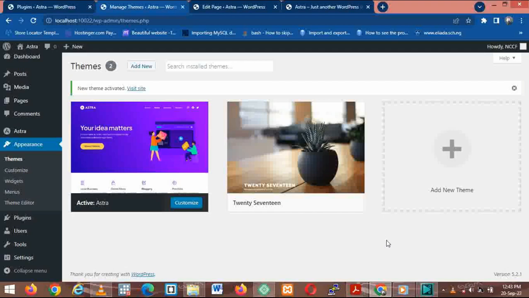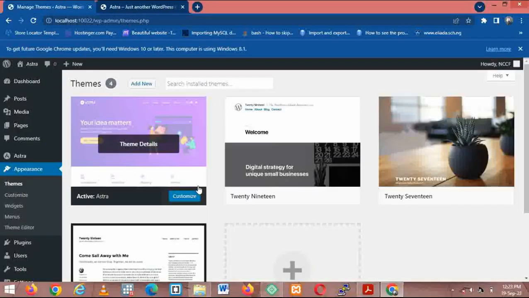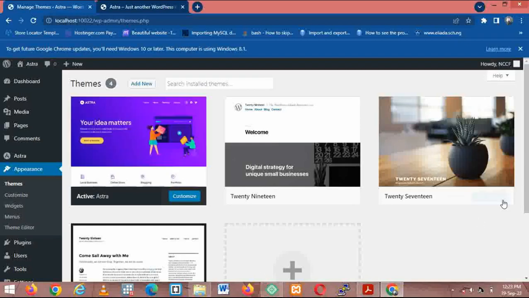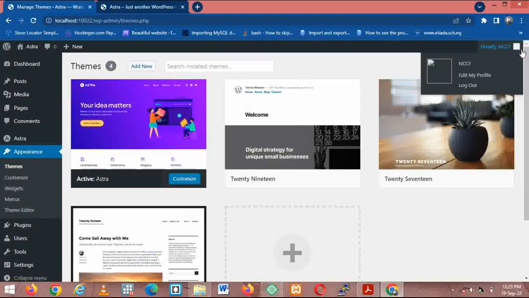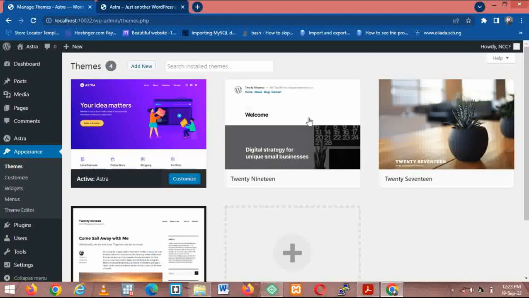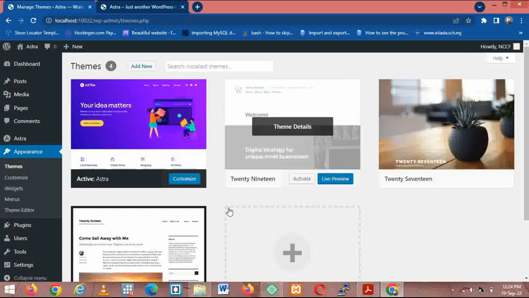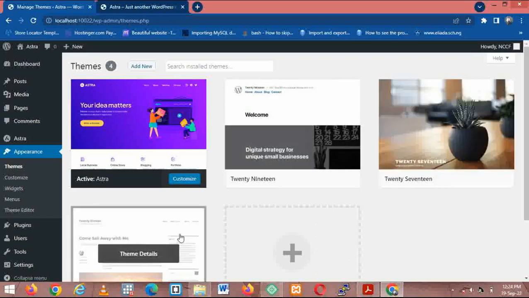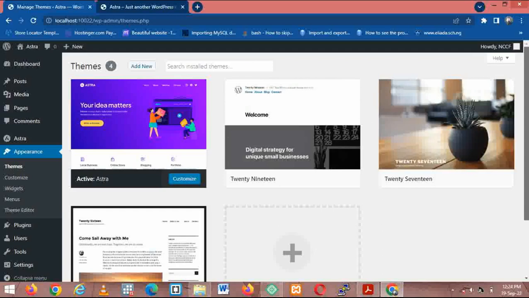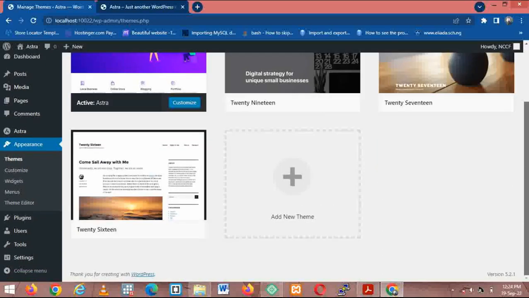Thanks, and let's proceed. In this section, I'm going to start with adding your theme. When WordPress is installed, it normally comes with default themes. So when this site was installed, following the processes just narrated in adding your new site, it brought in some default themes. These are really not what we want to work with, which is normally what you don't work with. So here I'll show you how to add your WordPress theme.